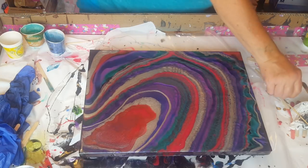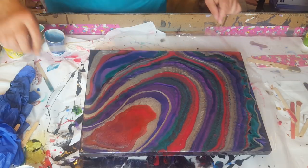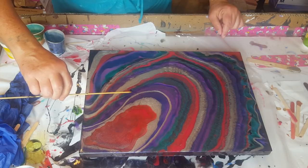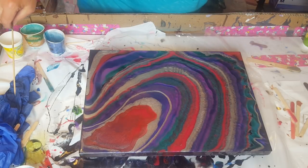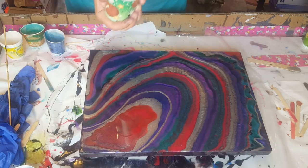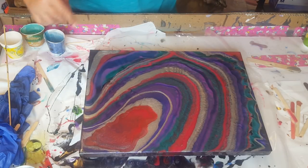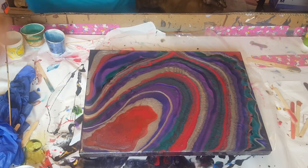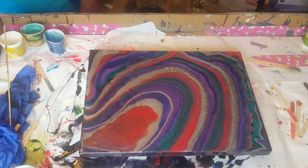So the only thing I can tell you now about this geode is, since I have used alcohol ink in the resin, you cannot use your homemade alcohol ink stones. Okay? If you made your crushed stones using the alcohol ink technique, then if you put them in here, it's going to reactivate that technique, that ink that's on those stones, and they're going to bleed everywhere. So you either have to use a stone that is already colored, you bought it that way, or clear. For me, I'm going to use clear.